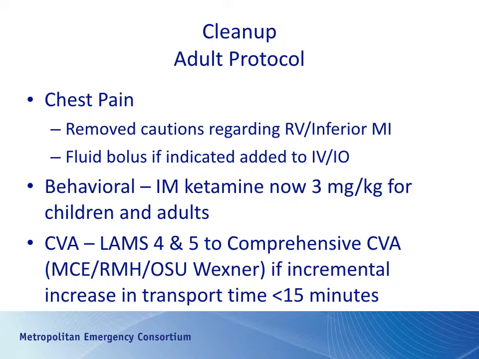So as an example, if a primary stroke center is 10 minutes away and a comprehensive stroke center is 20 minutes away, and you have a patient with a LAMS of 4 or 5, they should go to the comprehensive stroke facility. So this is really a medic call. You have a better idea of what your transport times are, but if you have a large vessel occlusion stroke or a patient who screens positive for an LVO with a LAMS of 4 or 5, they should be taken to a comprehensive stroke facility if you can get there in less than 15 minutes incremental increase in transport time.